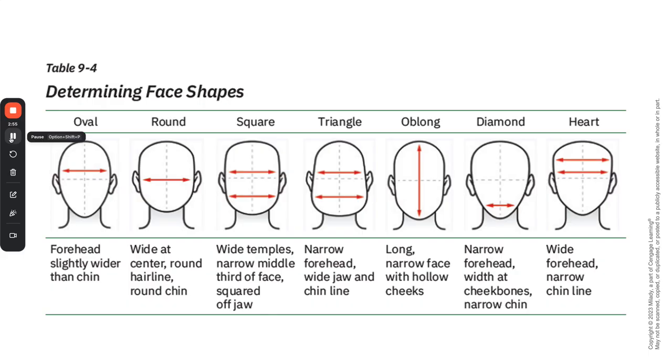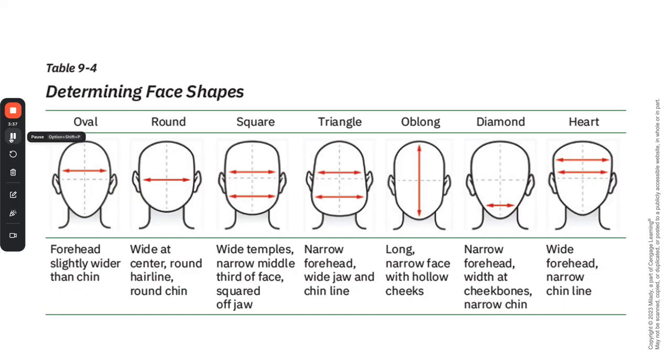So next up, once we are observing our client's face, we are going to determine their face shape. So these are the 7 common face shapes. I do recommend that you pause the video here if you're taking notes so that you can take time to jot down some key facts about the 7 face shapes. All right, the 7 common face shapes we're going to break down on the subsequent slides. But as you can see here, you have oval, round, square, triangle, oblong, diamond, and you have a heart face shape.